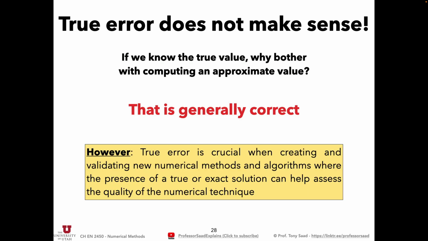However, the concept of true error and true value is very, very useful when you are testing a new methodology that is completely new. What do you test it on? You test it on things you know the answer to, right? So you're developing a sensor that measures ozone or particulate matter or temperature. How do you know that sensor is giving you the correct answer? You compare it to a system where you know the true value. So you could fill the tank with a known concentration of particulate matter, and you put the sensor, and see if it gives you back that concentration, right? So it's a very powerful concept. But it's valid and useful for what we call verification of your system.